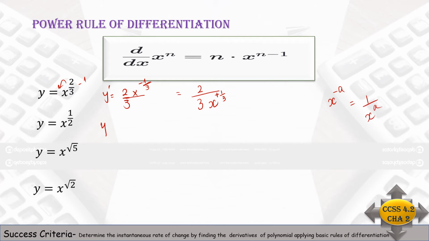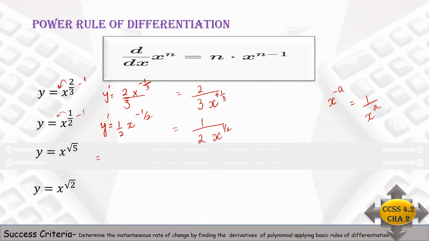So for x to the power half, what you will do is bring the half down, and then write the x, and from the power subtract 1, so that is negative half. Now make the power positive: 1 over 2 is written as it is, write the x beside the 2 so that the sign of the power changes into positive.